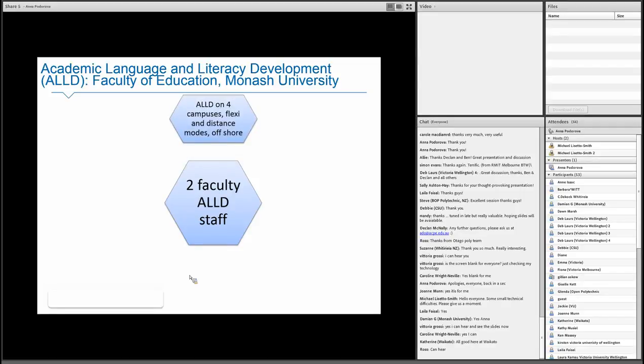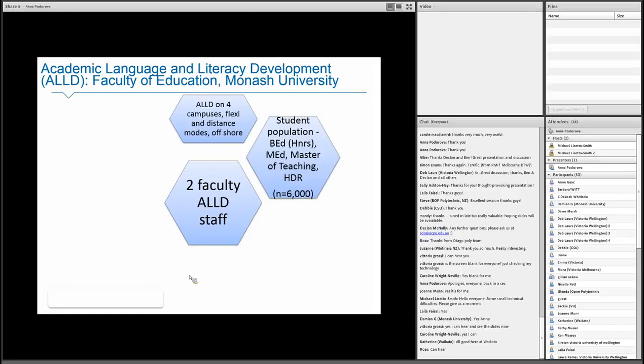The faculty is spread across 4 campuses. There are lots of flexi modes with a combination of online and face-to-face teaching and learning. We have offshore students, and as I said, a large student population.